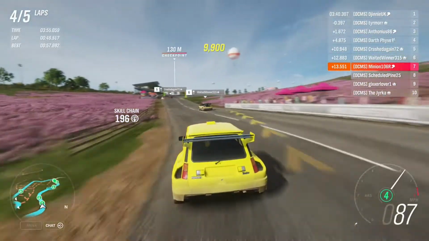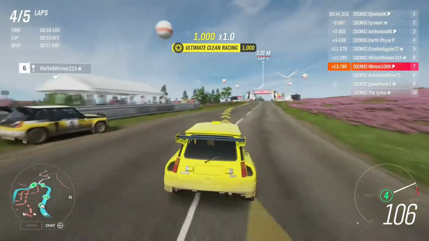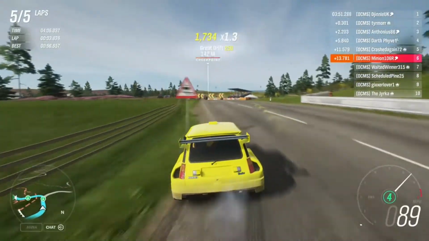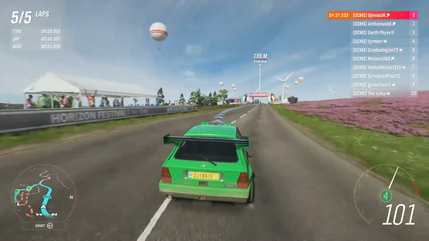Take a look at what Minion's doing in 7th place. Weighted has gone very wide on that, letting Minion slip through up into 6th place, and he's got Crashed ahead of him. Back to myself. I've held off. Time War had a massive accident there. Look, he's got back into 4th.